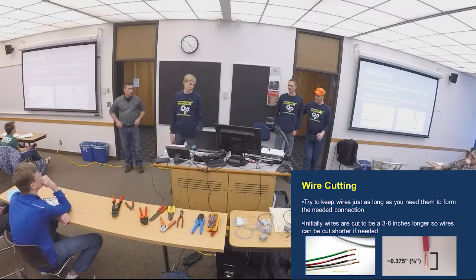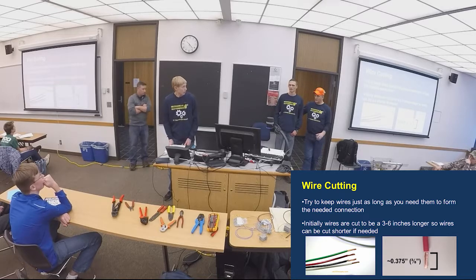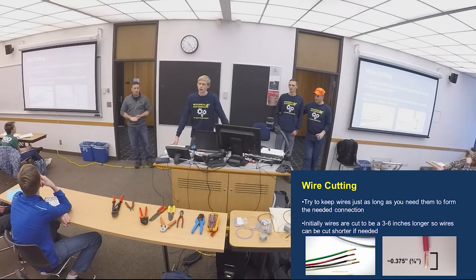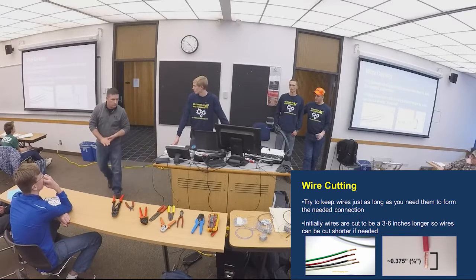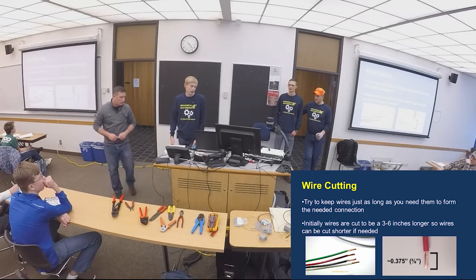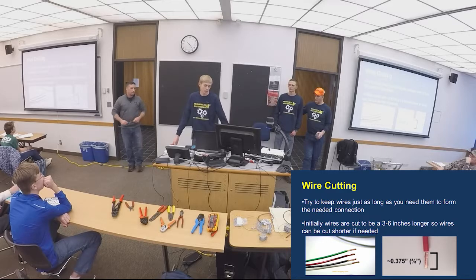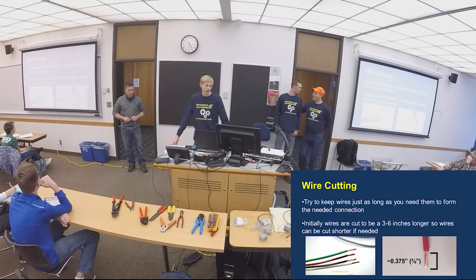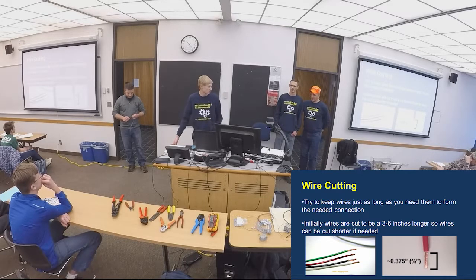With this wire cutting, you want the wires longer than you need them. If you mess something up or need to move stuff, you'll have extra wire and won't have to redo all your wiring. That can save time. When you're stripping, strip them back about 3/8 of an inch. Sometimes you have to go longer or shorter depending on what connector you're crimping on. They all vary a little bit. 3/8 is just kind of general.